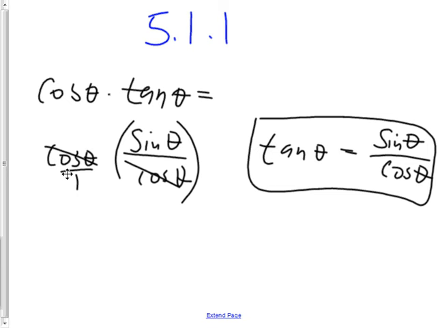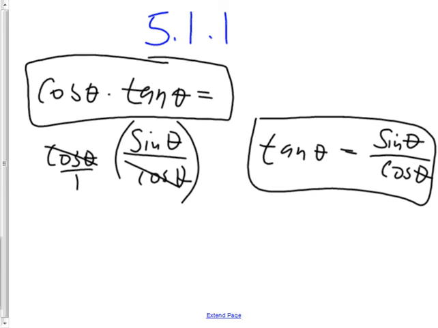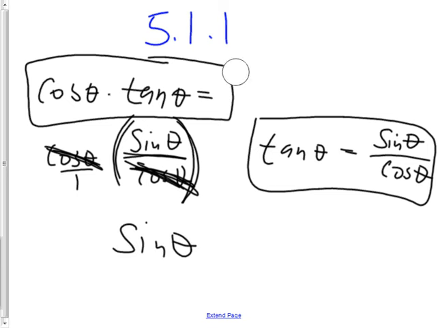It's getting kind of abstract. But if tangent is sine over cosine, here is a typical R2 level question. Cosine times tangent is what? Tangent was sine over cosine. You're going to have this big list of things you have to have memorized, and you ask, what could I put in for tangent? Oh yeah, tangent is sine over cosine. Out of your memory banks, you write down sine over cosine, and then the cosines can cancel. That's usually what it comes down to: putting something in, making some stuff cancel, and seeing what's left. Sine. So the answer is equal to sine, and you're done.